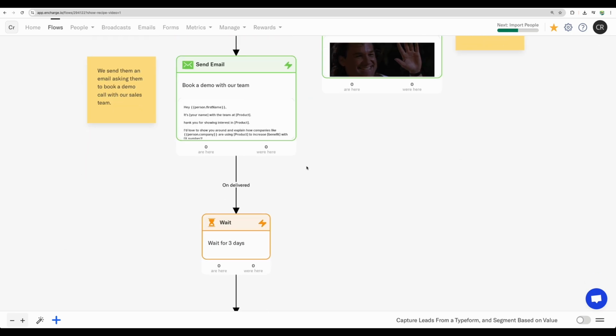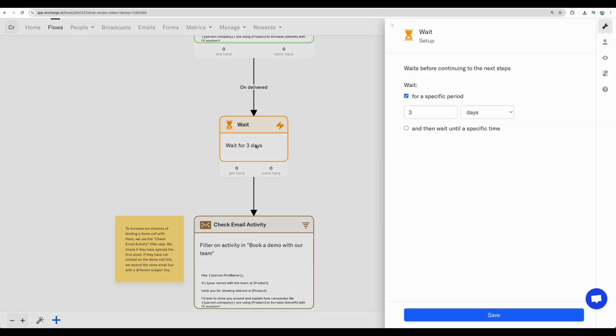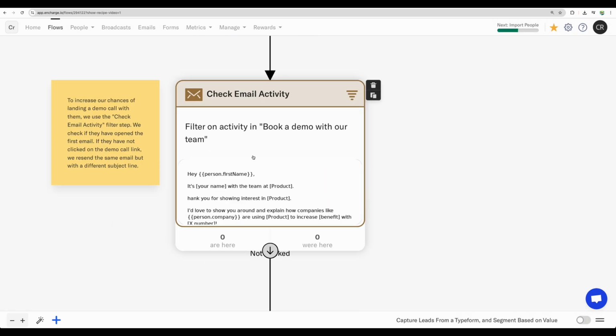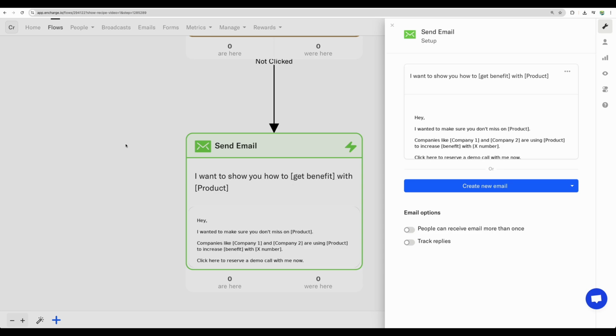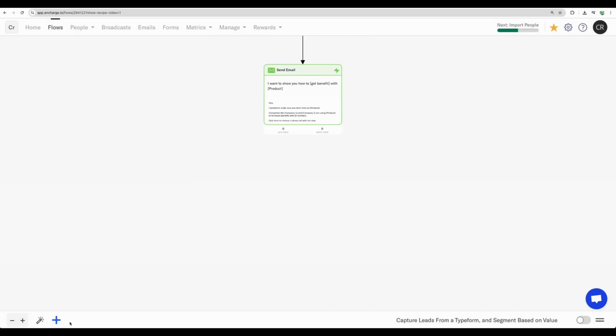We can wait for a few days and then check the activity by a personalized email. If nothing happened, we can send another email and so on. So you get the idea.